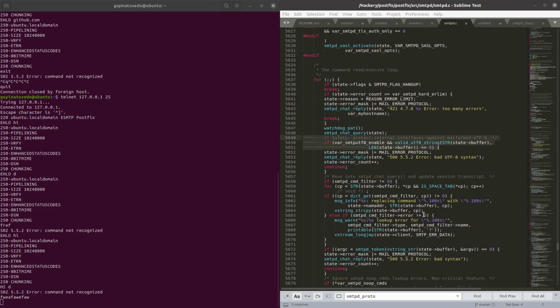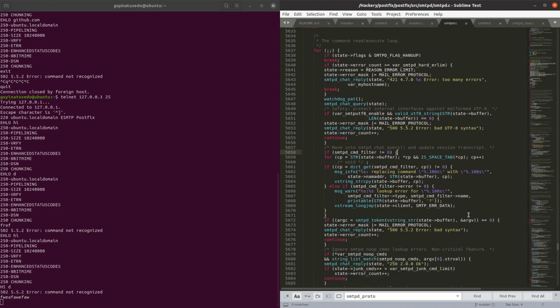Let's continue looking through. Move into SMTPD check query and update. SMTP token. Is this where it tokenizes the string? So tokenization of a string is like, for instance, with something like SQL code, you effectively just send it some text.